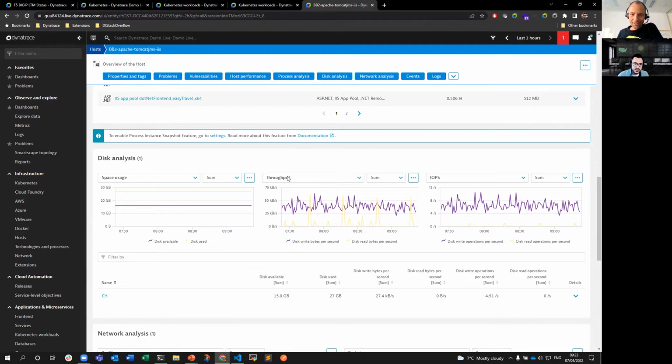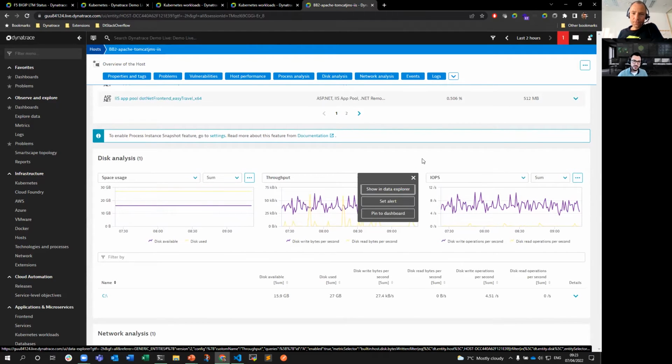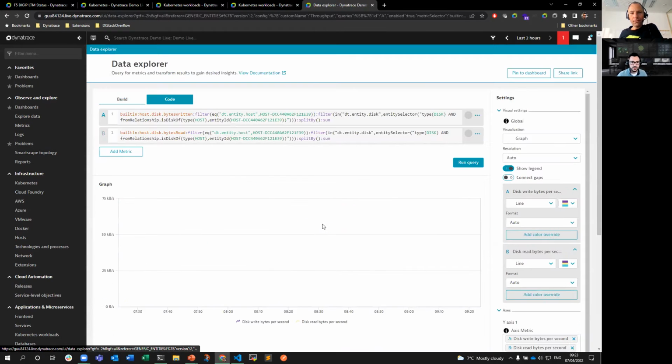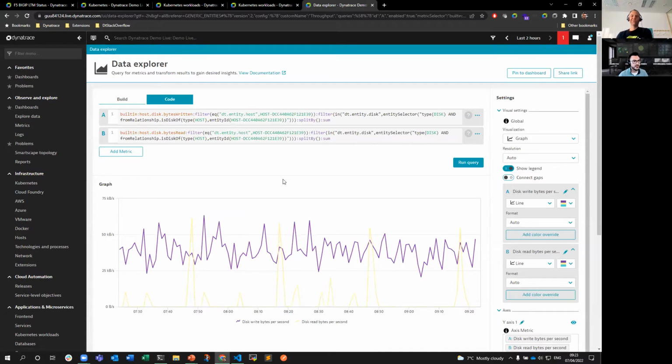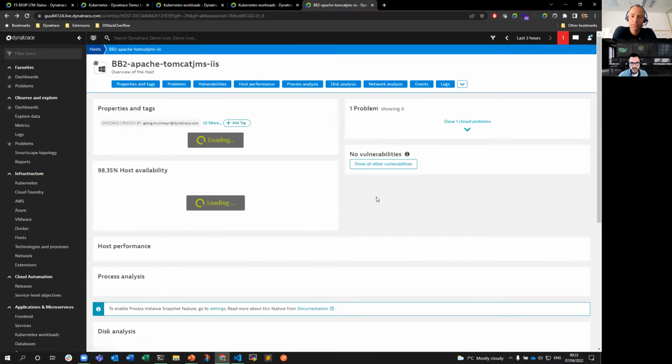You see that? So each of the sections will have some actions that we can tie to it. For example, for a chart, we can browse this in the Data Explorer. So for example, if we want to see what queries are behind it and maybe modify them, so we can have the full customization that the Data Explorer brings to us.